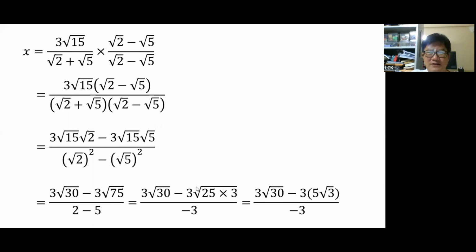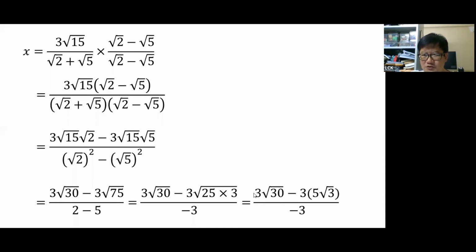Once I do that, you will see that magic, because what happens is this becomes a 2, this becomes a 5. Square root 2 times square root 2 is a 2, square root 5 times square root 5 is a 5. Now this 3 here, square root 15 times square root 2 is square root 30. Square root 15 times square root 5 is square root 75. So here 75 again, you want to simplify this because 75 is 25 times 3. All right, 2 minus 5 is a minus 3. So here is all a matter of clearing things up. Okay, so 25 times 3 here, I have a 5. I bring the 25 out, I get a 5 square root 3.